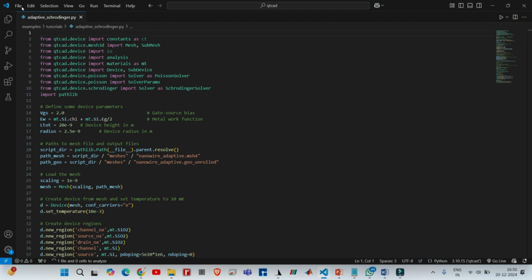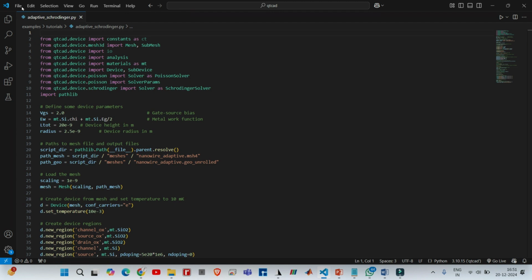Mesh represents the entire computational grid for the simulation, defining the spatial discretization of the device geometry into small elements. Submesh is a subset of the main mesh, useful for defining a specific region of the device, such as a material, boundary, or electrode, that requires finer control or separate simulation parameters.